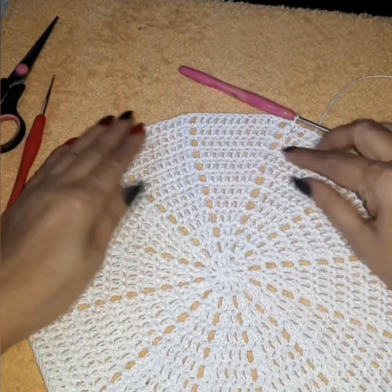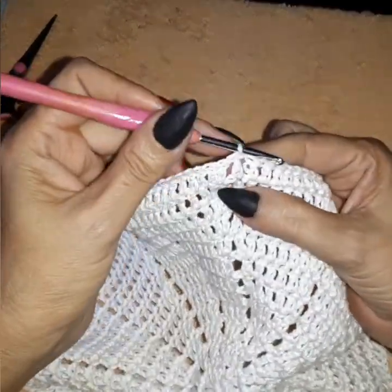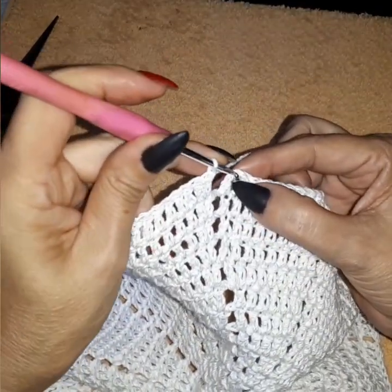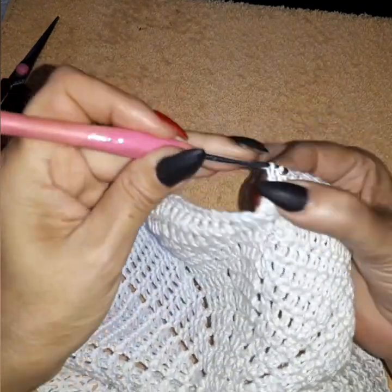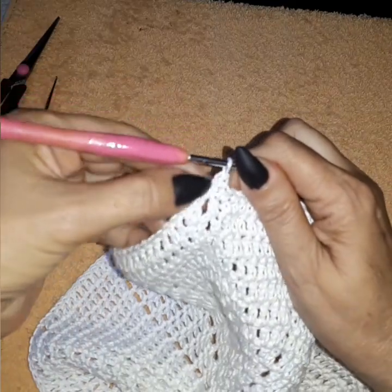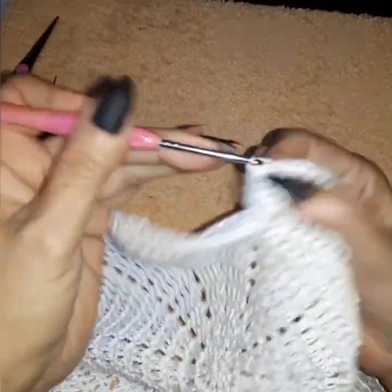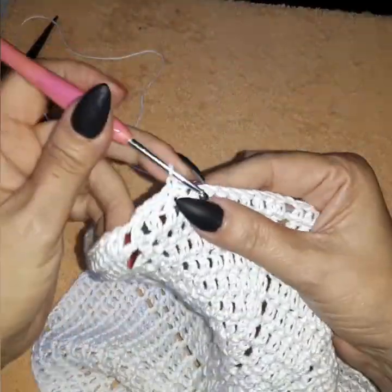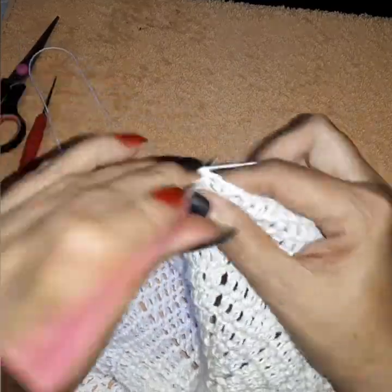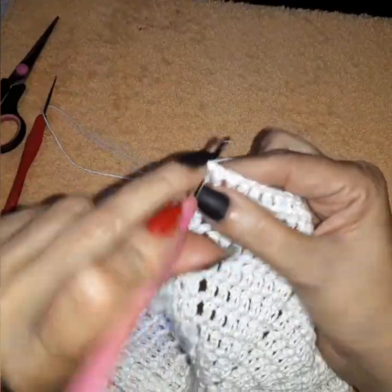Okay, everyone, so I've done up to row 12, so that means I have 12 double crochets. So on this row here, I've closed in with a slip stitch on my second chain. I'm going to go up one chain and I'm going to come back in the same space. So I have one single. Next space. This row will be all about singles. Next space, singles. So that's 3, 4, 5, 6, 7, 8, 9, 10, 11, and your 12 singles. Inside the one chain space, I'm going to do one single.